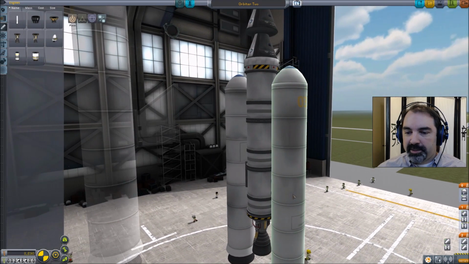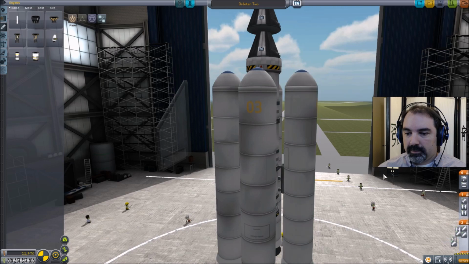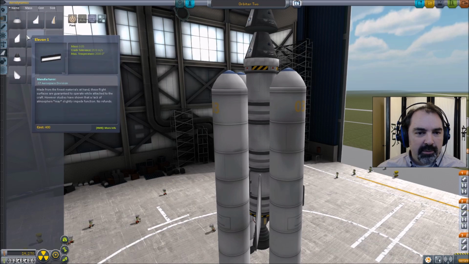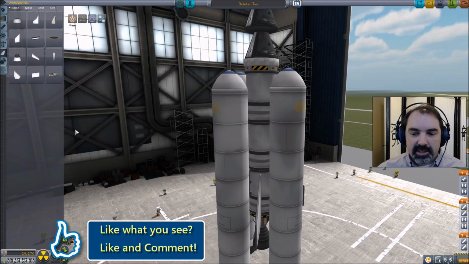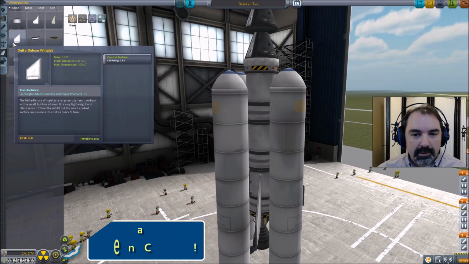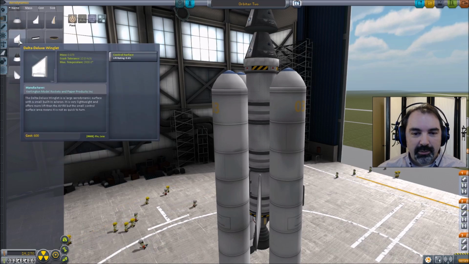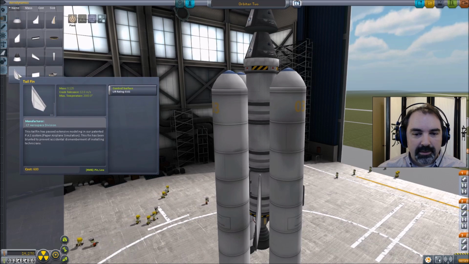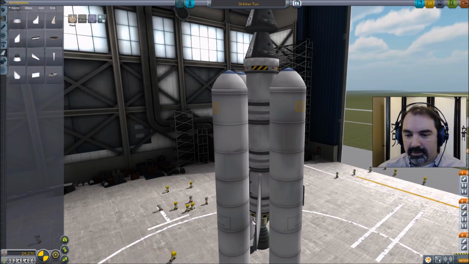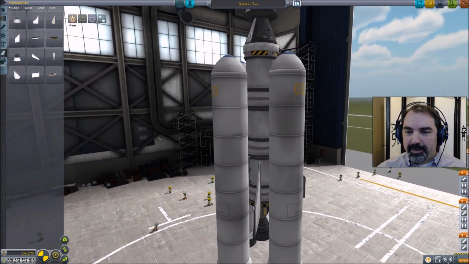Let's grab these SRBs. Reattach them. And fins for stability. Do we have any different fins now? We do. We have those. Ooh, we have tail fins. Okay, what's the difference between tail fins? These are lighter. These are heavier and have less lift. What is the point? Interesting. Doesn't matter.